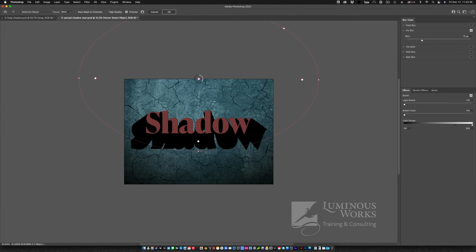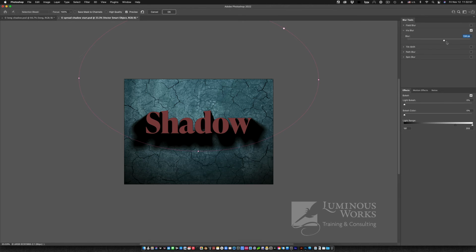So that ellipse comes in, but here it's too low. And there's a way to move one of these at a time, and that's by holding down the Option key on my Mac, Alt on Windows, and I can move that right up there. And so this will be a nice shallow bowl where the top edge is sharp, the bottom edge is blurry, although it's hard to tell, isn't it? Because I haven't blurred it much yet.